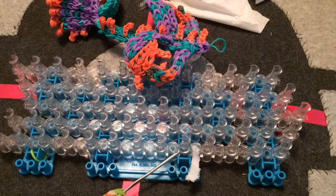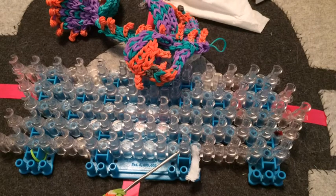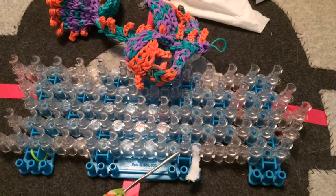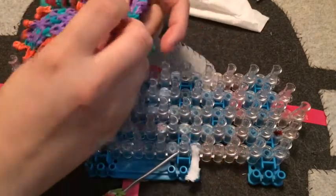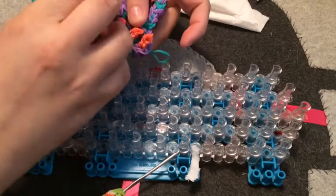Okay, here we go, part 7. This one we're gonna be making his tail. And this one shouldn't be too long of a video, because it doesn't take much to do his tail.